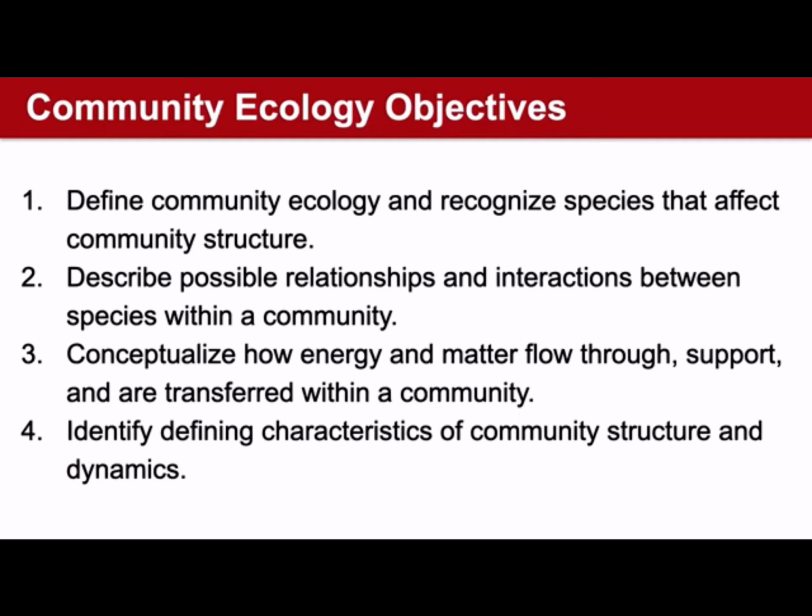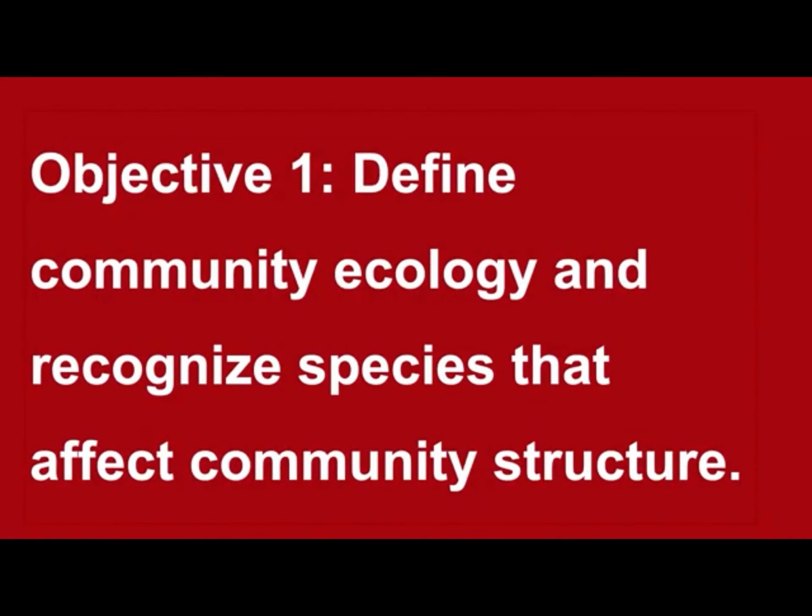By the end of this lecture, you should be able to define community ecology and recognize species that affect community structure, describe possible relationships and interactions between species within a community, conceptualize how energy and matter flow through, support, and are transferred within a community, and identify defining characteristics of community structure and dynamics. Objective 1. Define community ecology and recognize species that affect community structure.